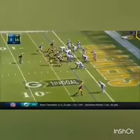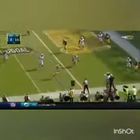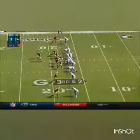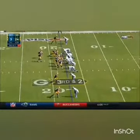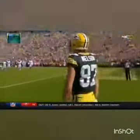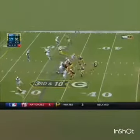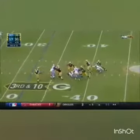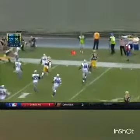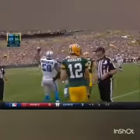Penalty flag down. Blitz coming, Packers pick it up. Nelson to the end zone, and that is a touchdown — the fourth of the game thrown by Aaron Rodgers. On a third down and 10, Rodgers eludes trouble, gets a first down, steps out of bounds inside the 15-yard line. First down Green Bay.